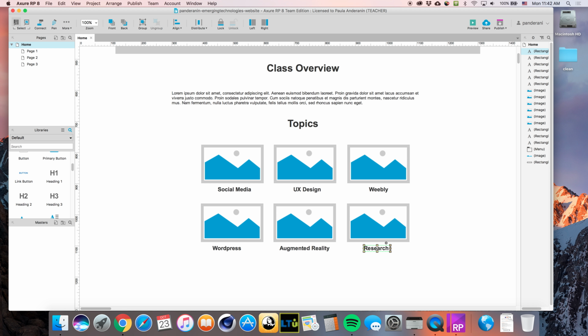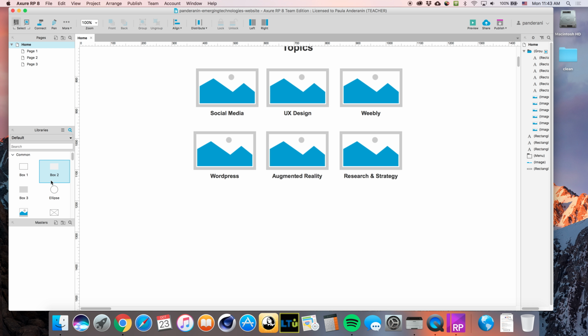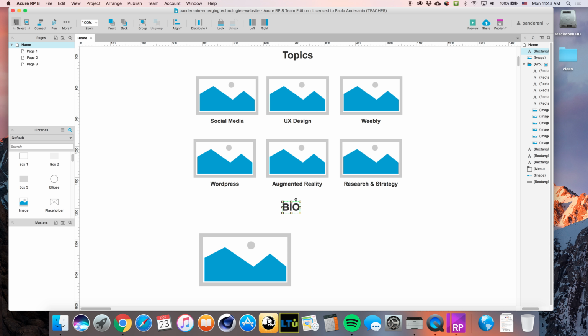Okay, so we have this selected. Now I can also right click and group it, so that way I can have things aligned easily. There we go. That's better. Okay, so we have the topic section. Now we also had on the top a section for the bio. So here you can put in a picture of you, for example, and I'm gonna copy the headline and move it down here. And I'm gonna call it bio.